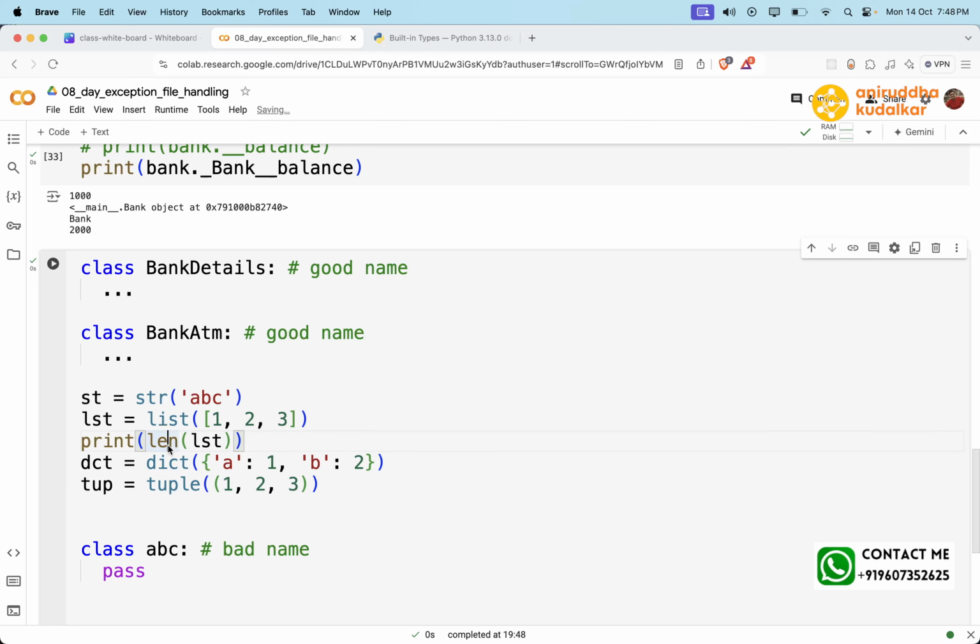If you see, there is a color change. Here is a different color. To print there is also a different color. To list there is a different color. To len there is a different color. This is a purposeful change in color, because this is a function and not a class. This is a class, not a function. But whenever you create your own classes, you will name them like this. So this is not allowed. A class name starting with lowercase is not allowed. Is that clear?